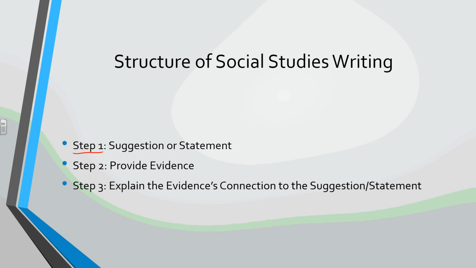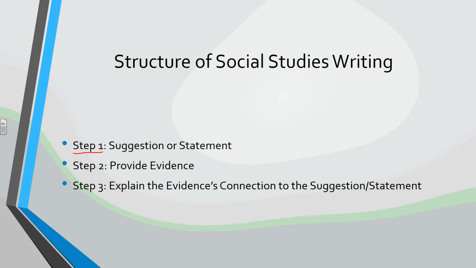Step 2 is you provide evidence. So for this we could have said, in 1492, Columbus sailed to the New World, and after him came generations of Spaniards looking for gold and religious conversion. Third, we explain the evidence's connection to the suggestion or statement. So now we would say something along the lines of, because of this continued connection to Spain, Spanish culture, including language, came to the New World.